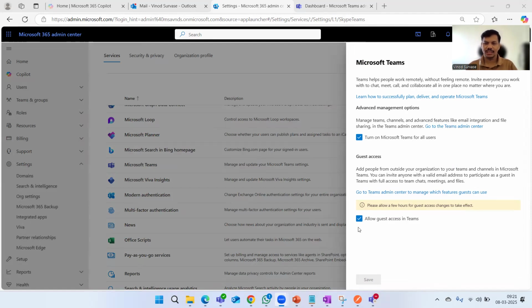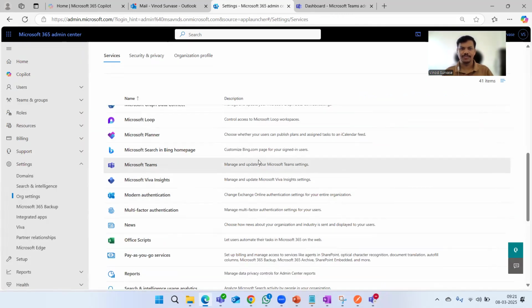If we uncheck this, that means this is going to be turned off, and this is for Teams to be activated for all the users. So this does not have any concern with it, right? Only this option. So for now, I'm going to keep it active as is.